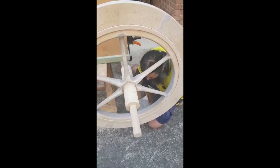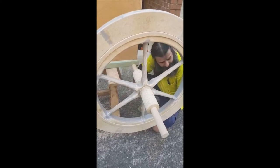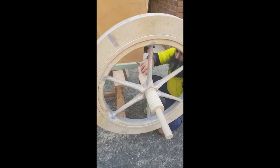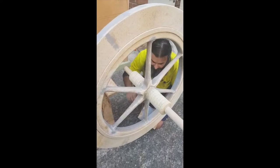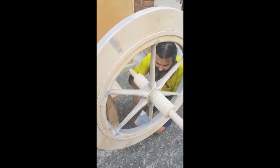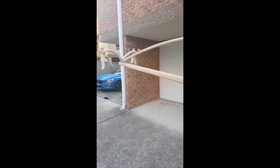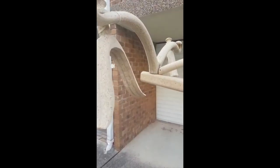Hey, John. Hey. What are you up to? Filling up some holes. Little holes to sand the back, so it'll be nice and smooth when I'm done sanding. So what do you think so far? It looks amazing. Look at that, guys. Right? Yeah, I was pretty stoked when I got it up like this. Look at that. It's perfection.